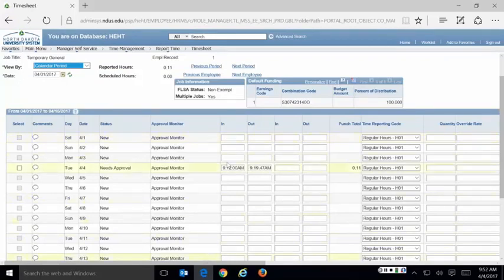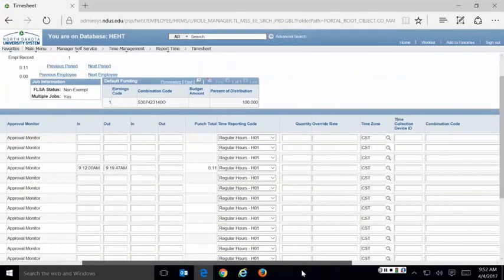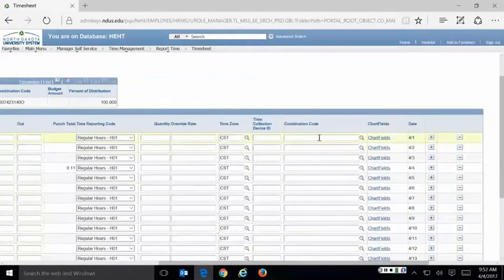And if you'd like to enter in and out punches for the employee, you can certainly do that. But again, I would suggest using the quantity field. Put the quantity of hours in for the particular day. Override your combo code if you need to. Add rows if you need multiple combo codes on the same day.